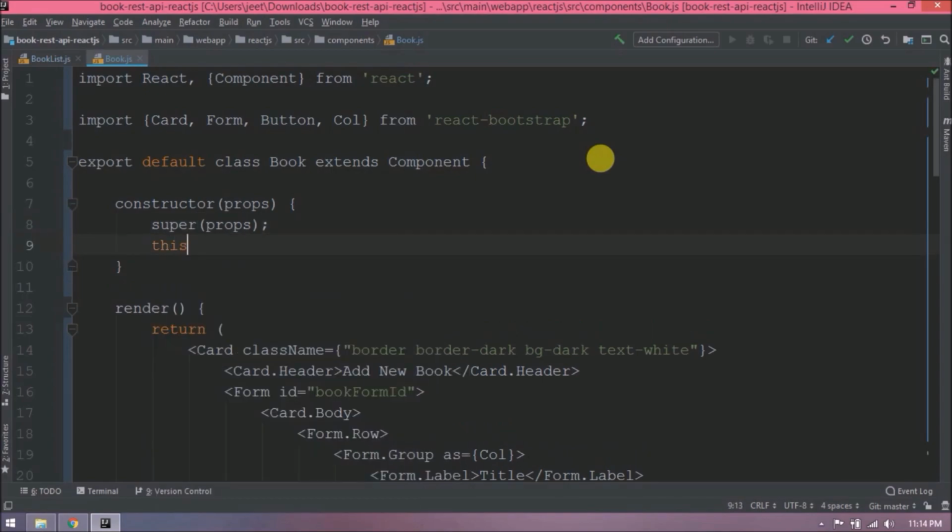Now let's create the state variable, and inside this array add the form fields and initialize all of them to empty strings. What is a state in React? React components have a built-in state object. The state object is where you store property values that belong to the component. When the state object changes, the component re-renders.